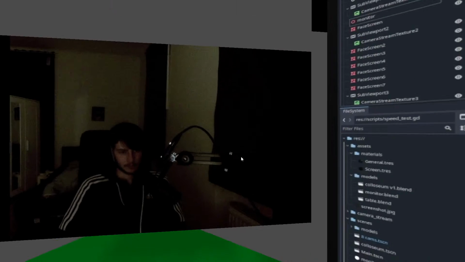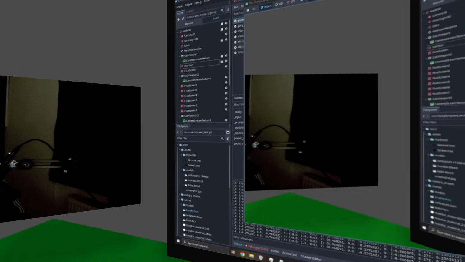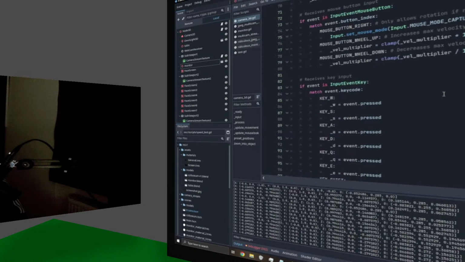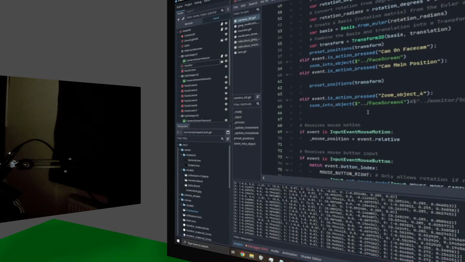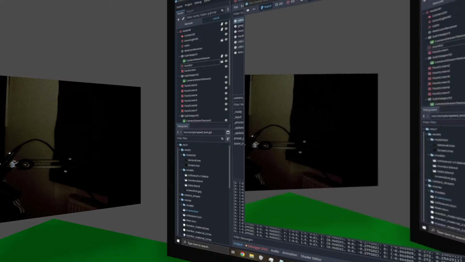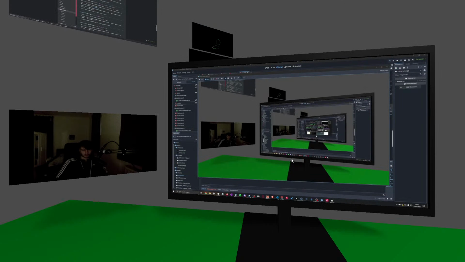Oh, I broke the hotkey. Number 3. Yeah. Home. Oh shit, I broke it. No! Oh, right, because we didn't have a ready function because it was already running. Yeah.